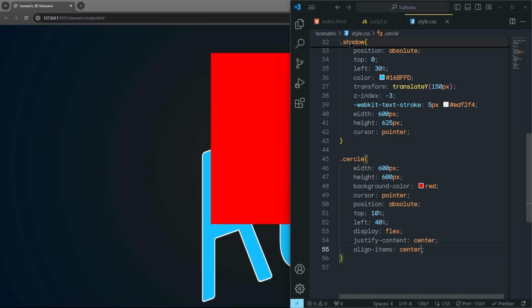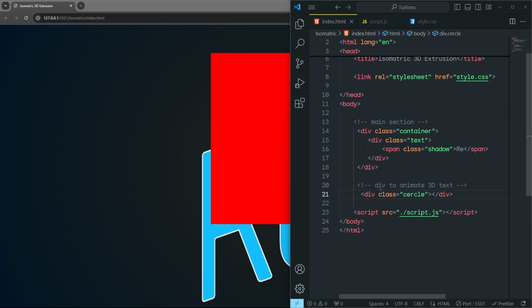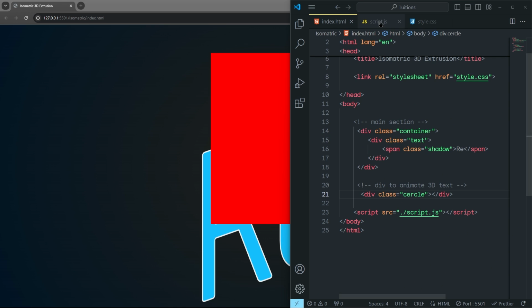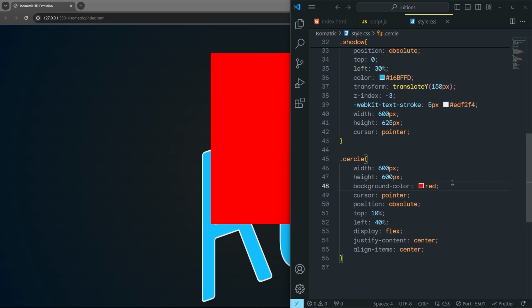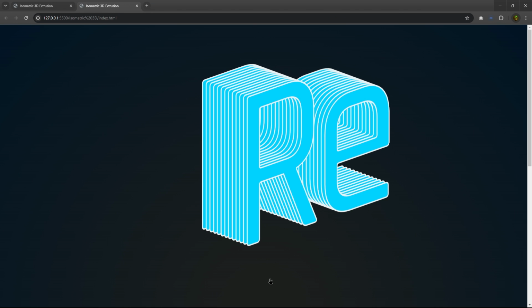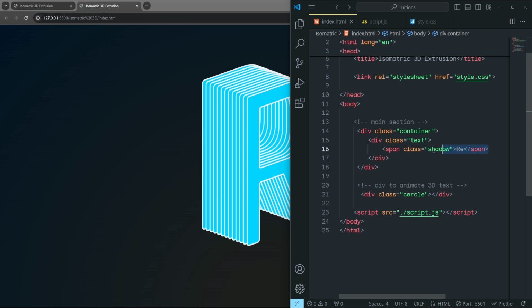Now, once we've done that, let's go back to the index.html. And here, we need to create multiple text. So let me first hide this div. Instead of a single text, let's create multiple text here. So if you go back to the finished website, we have multiple layers of text. So to create this, we need to duplicate this span tag. But before we duplicate this span tag, we need to identify this span tag with some classes.